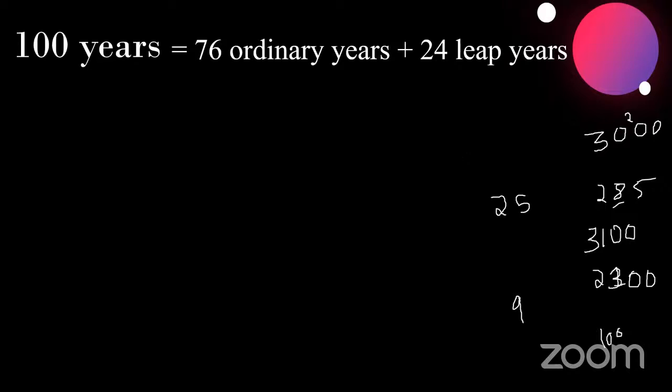So for every 100 years, I will let you know. We are going to see for 200, 300 and 400 years, so that it will be easy for you to understand what will come. The same thing will be repeated for the next 500, 600, 700 years. If you know the first 400 years, it will be easy for you to understand the remaining years.